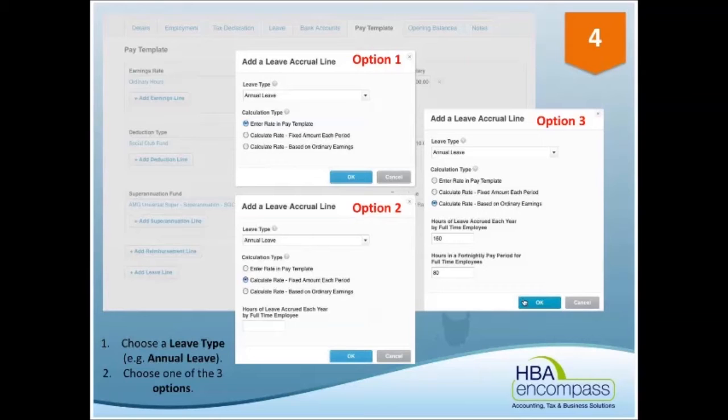So the full-time equivalent here is working on hours. So there may be some difference for different awards, but generally we look at the straight work choices rules, which is 160 hours for a full-time person, and then we look at what their actual fortnightly pay period is. So if someone works a 38-hour week, that's not going to be 160, it's going to be 38 by 4, and the hours here, if it's weekly or fortnightly, will be 38 or 76.